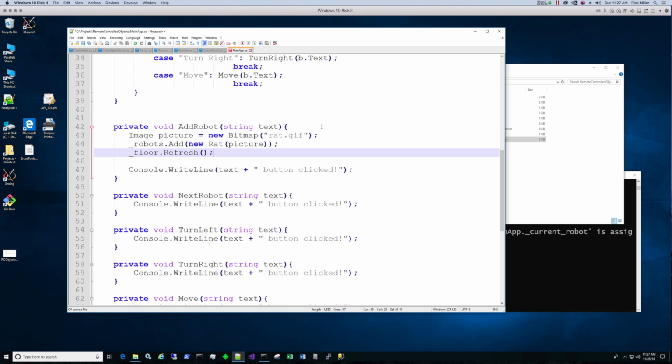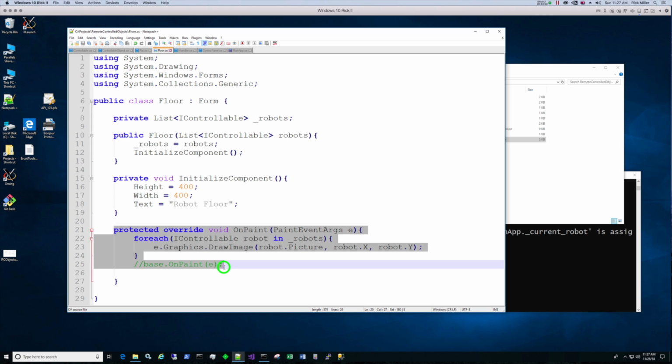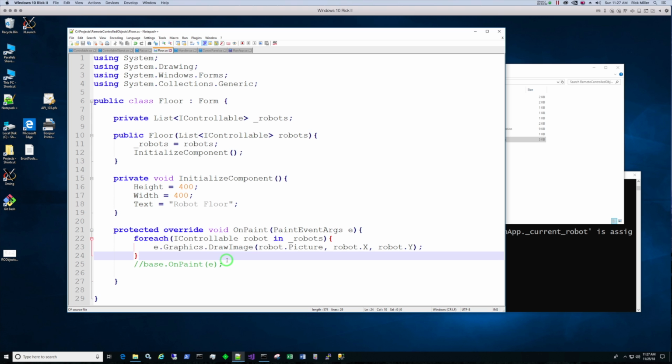Now what that will do, it will force, and then I can leave this trace message in there, Console.WriteLine. But I'm adding the rat to the collection of robots. And then when I refresh the floor's paint method, let's go to the floor class, the floor's OnPaint event. Okay, so let's see if this works.